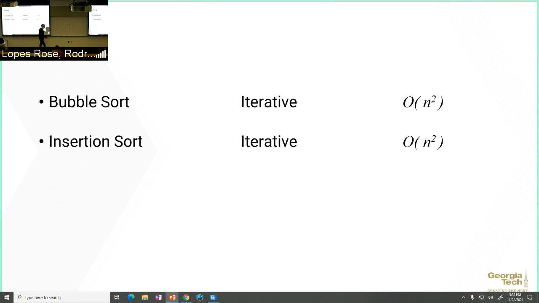So the next one we will talk about is called merge sort. And I will use this same vector to display it. Now merge sort, you'll see, is going to be quite different from any of these other ones that we've just talked about, because it's not going to rely on starting at the front and going all the way to the back of our vector many times. It's going to do some different kinds of operations.